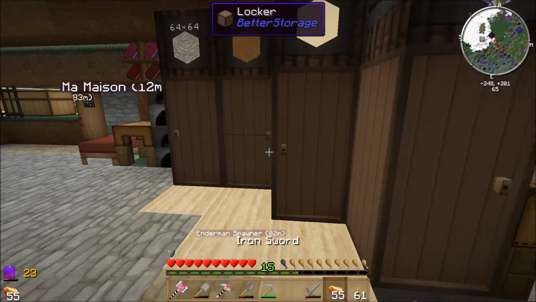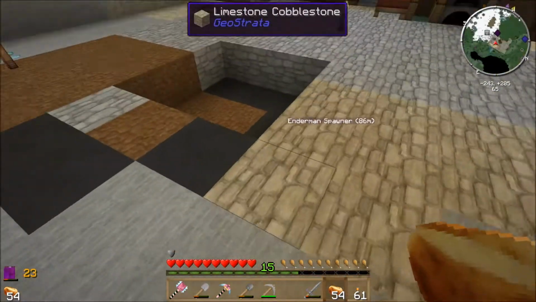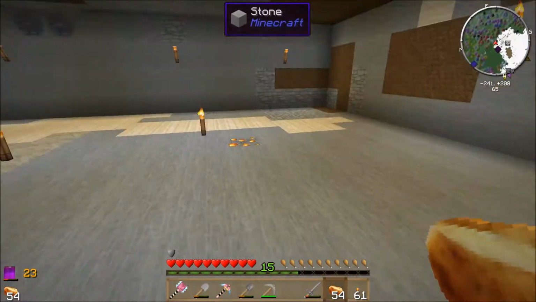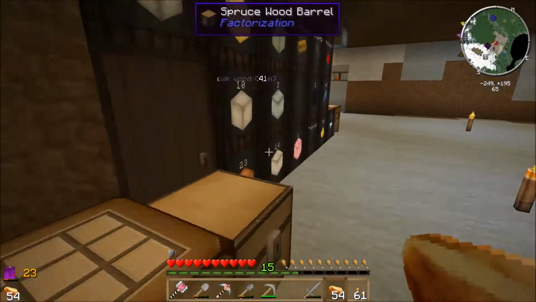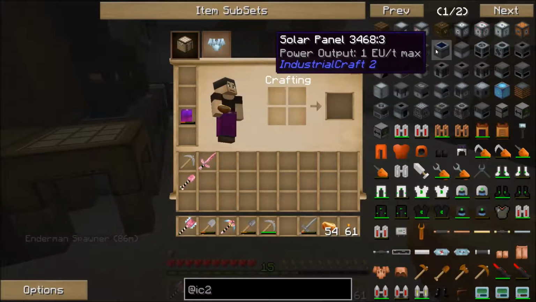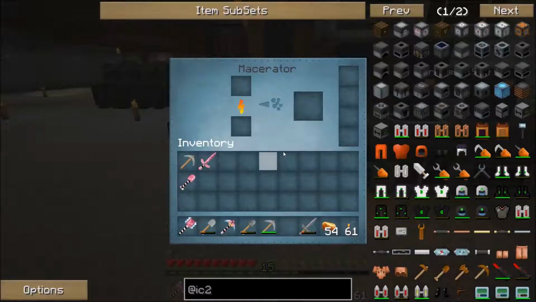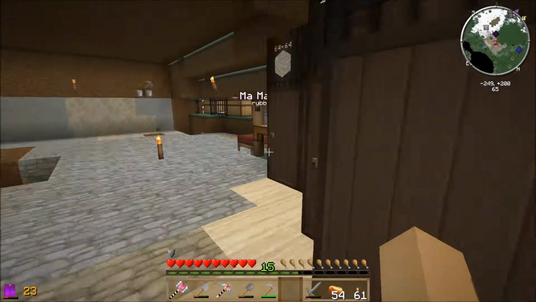Alright, so... This will be my lava obsidian generation. I think I'm gonna need to do the cold coke here soon. What do I need for cold coke? We got a couple of solar panels up. Let's see how fast they go.